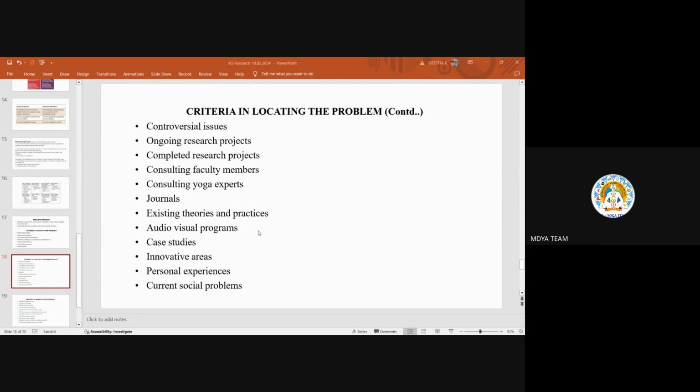Yeah, our faculty members will have wide experience. They would have seen many people, they would have seen many problems also. So they are really a knowledge bank. From them you can collect, you can identify what is a real problem and, if you do that problem, can you find out a solution?